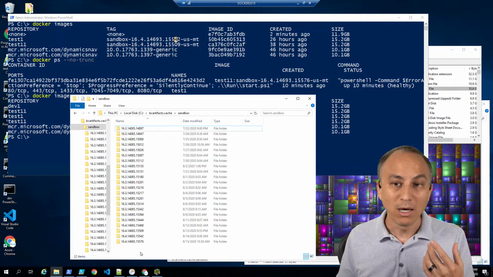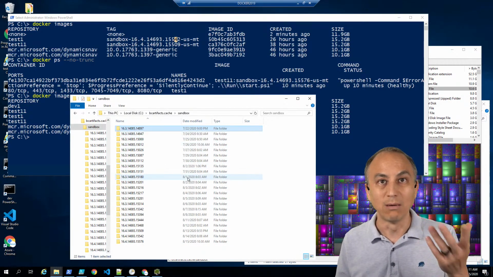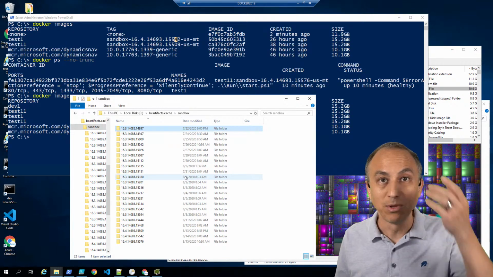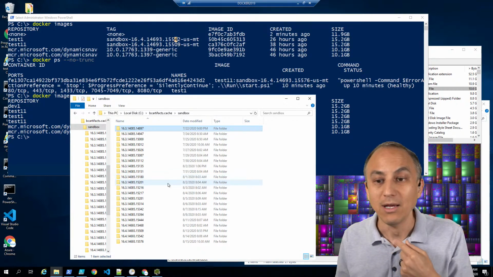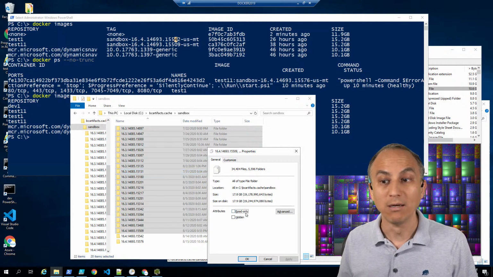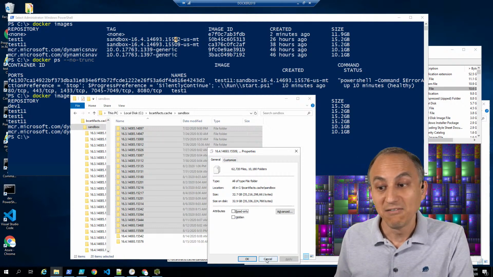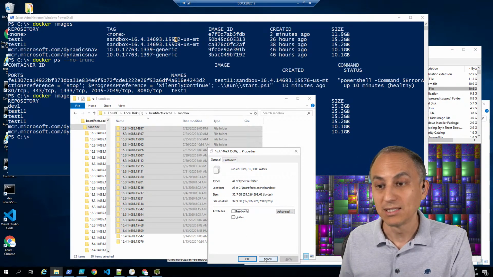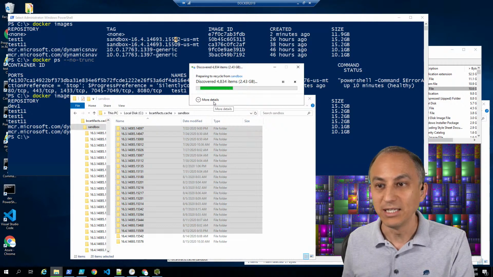Now, you could say, well, what if you want to create a named image based on 16.3, 14.085, blah, blah, blah. Sure, you could keep those around, but in my case, I'm pretty sure I won't be doing that. So it looks like I could probably get rid of quite a bit of these files here. So roughly 32 gigs of files. That's not a small amount of data that I could clear out. So let me just do that, see what happens. So I'm just going to hit delete.